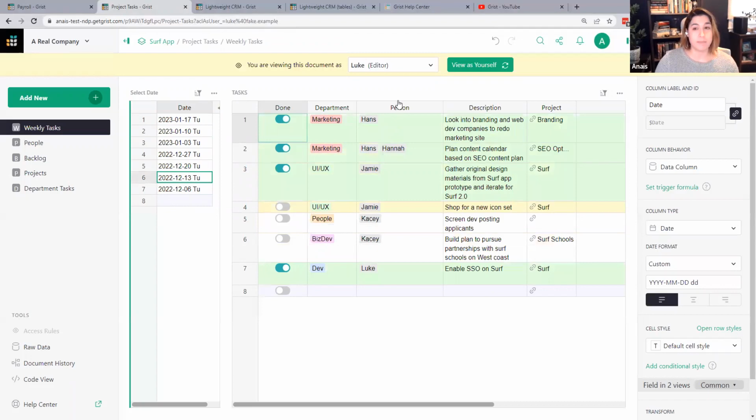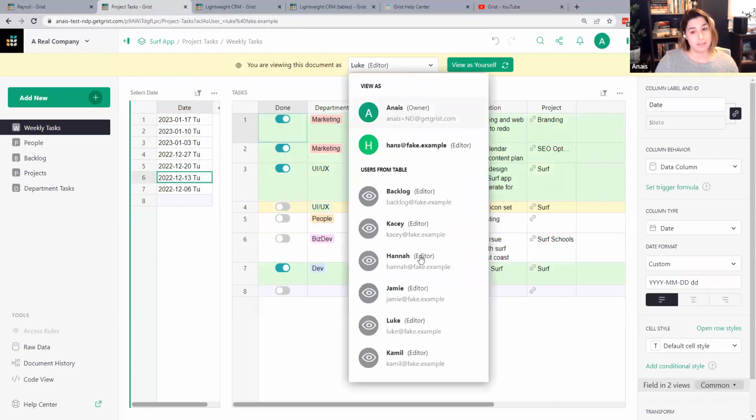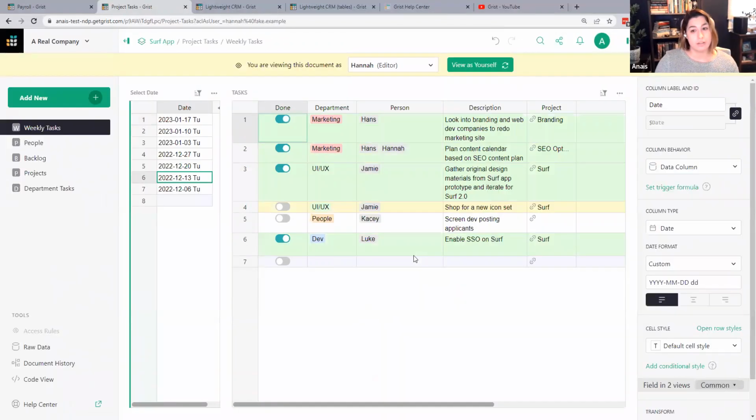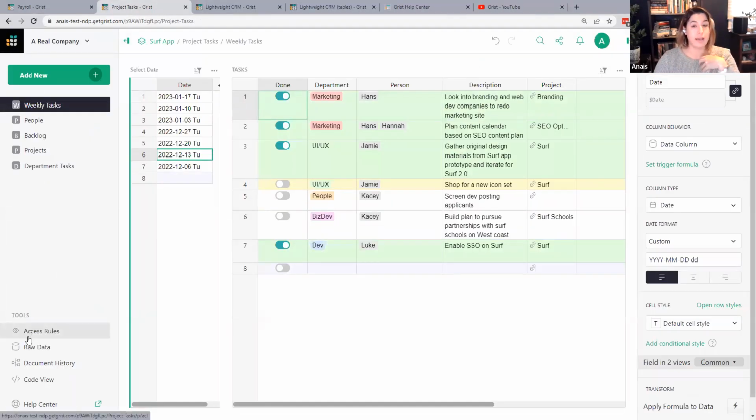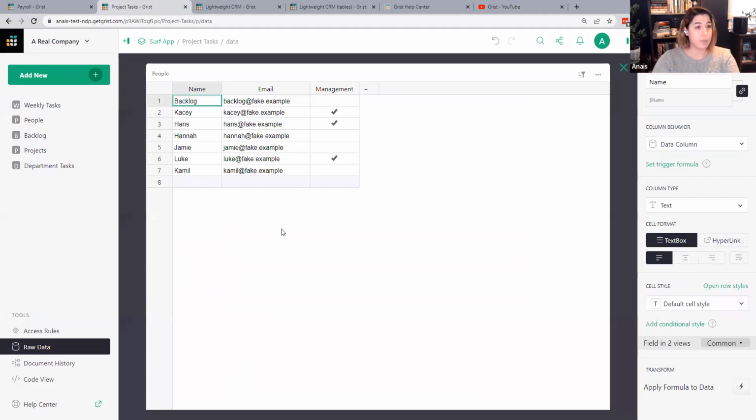So there's biz dev. But if I look at this as Hannah, she cannot. So now, as the team grows, as I add new people, I don't need to change the access rule. I set logic. I put in a rule so it knows what to do as the people table grows. I can add people, I can promote people, I can demote people. It happens. It's painful. It doesn't really happen that much, but it could.